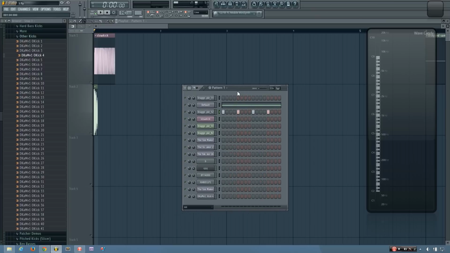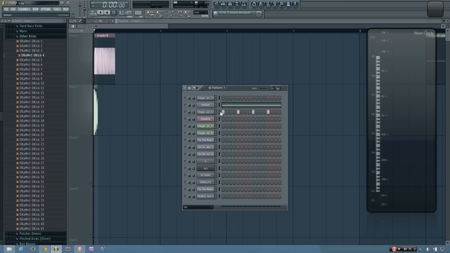But yeah, you can layer whatever you think of to add that sound to the kick. So if you need a little bit more punch in the low end, you could add maybe a clean filtered 909 kick to add that punch. And you just have to make sure that you pay attention to phasing and all that stuff, which again I'll get more into on the next part of this video series.